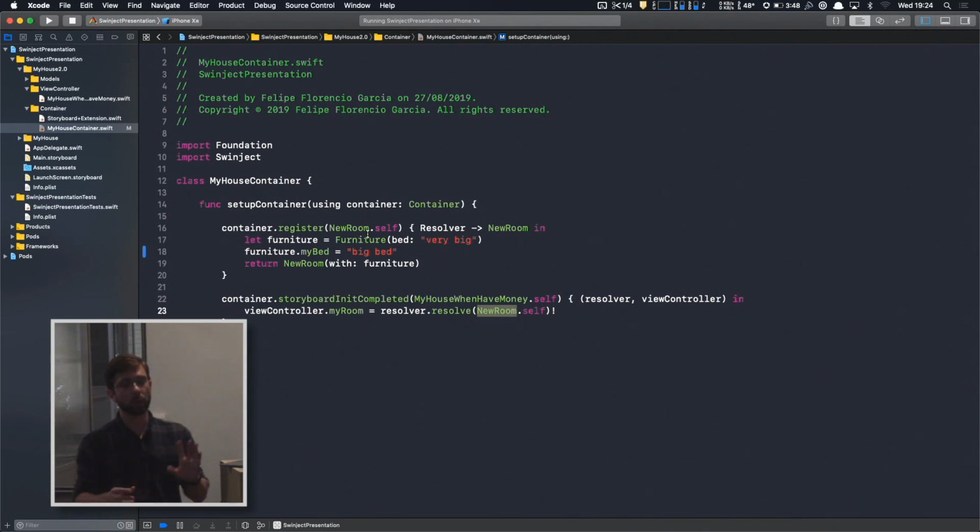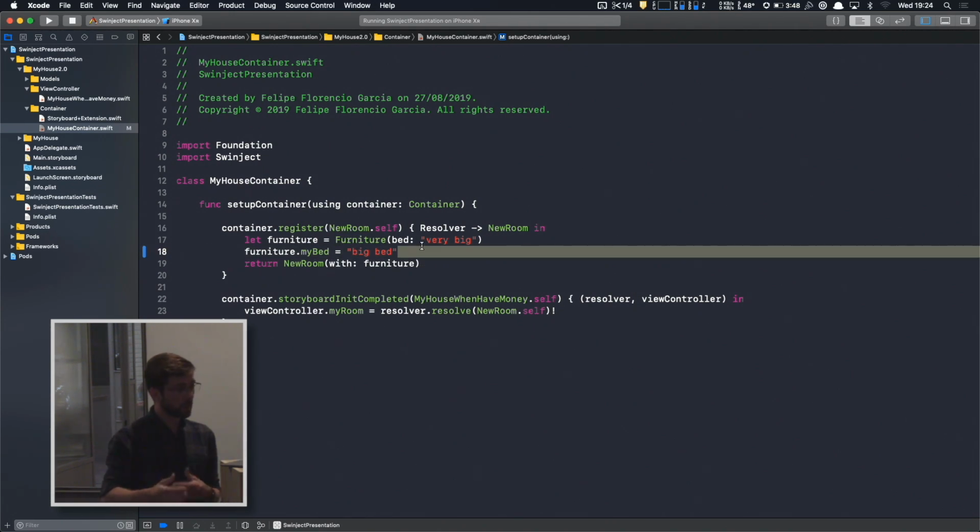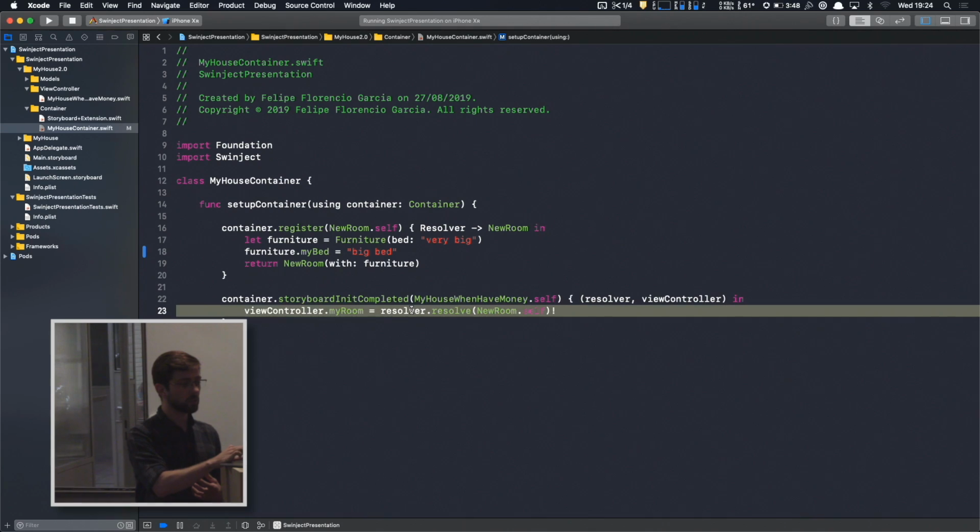Hey, does someone fit this requirement that I'm asking? Most probably I'm going to find it, and it says, okay, new room self, this is the type. It's going to call the closure for that type, and start creating all the dependencies that I put there, resolving everything, creating everything that I need, because I can do anything that I want. And it's going to return that instance for me. So in this way, I'm setting up my dependency here.